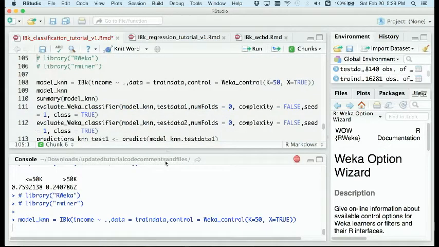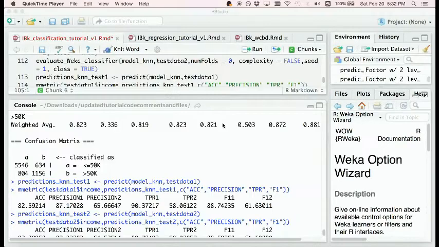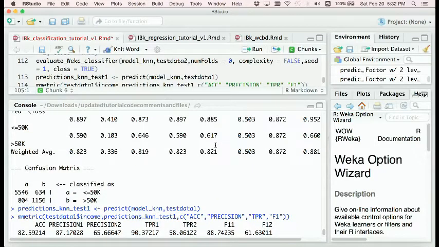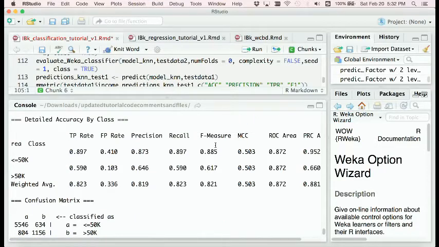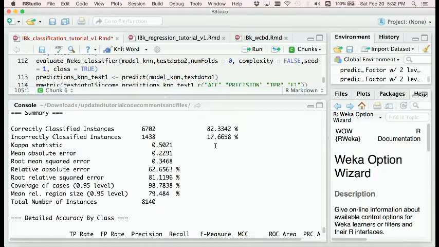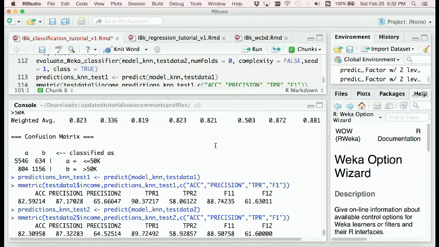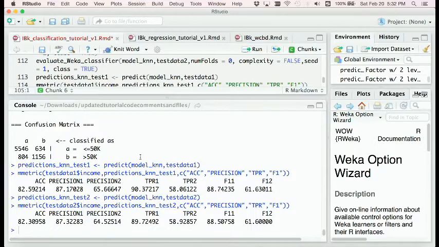Because we have a pretty large dataset, it may take a longer time to execute, to build the model, and also to evaluate the model. So here are the results when we used 50% of the original dataset as the training dataset, 25% as testing 1, and another 25% as testing 2. It took me 2 to 3 minutes to complete the model building, the prediction, and the evaluation.